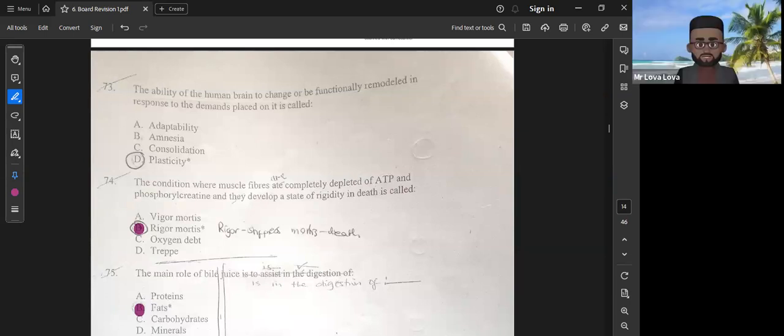I have a muscle question. For choice D, is it trap or is it trip? What causes that? Because I'm seeing it's not the same as tetanus, because tetanus happens continually, but trep happens in the middle of contraction. There's more calcium shifting into the muscular cells. So what condition causes it? Just for FYI.